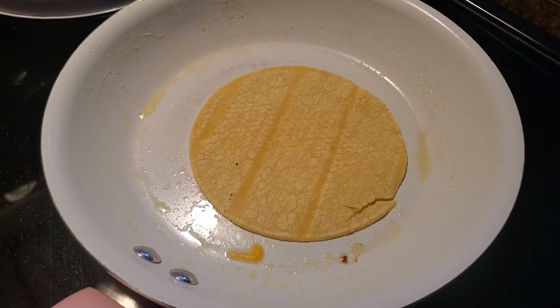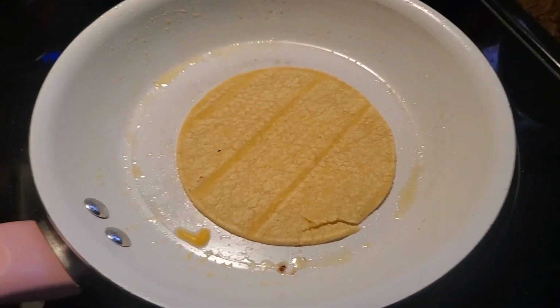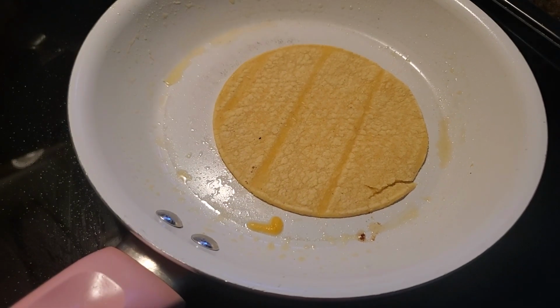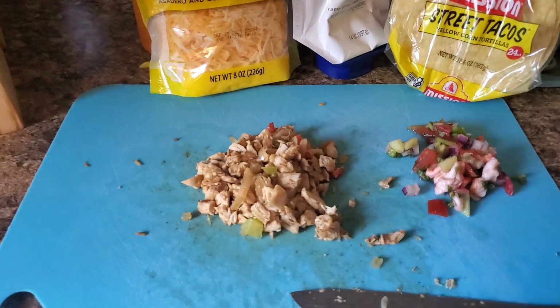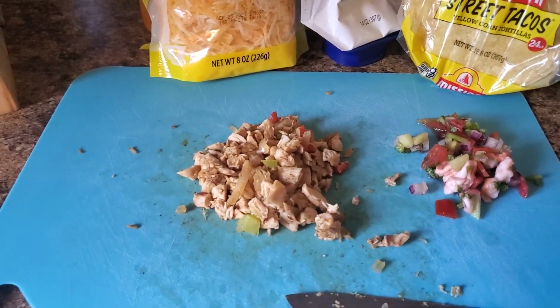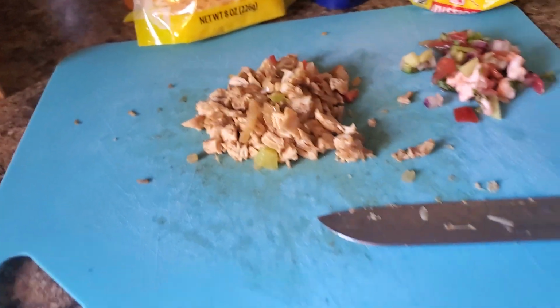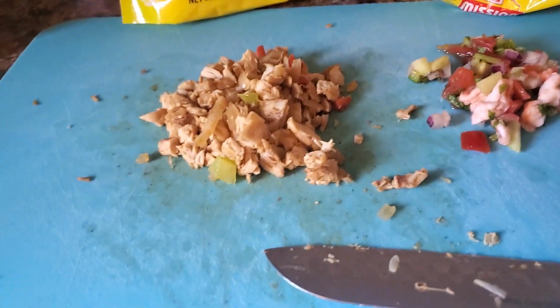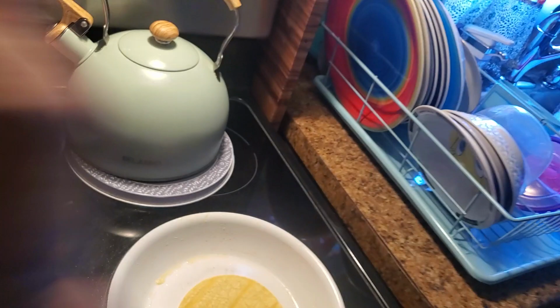Now, here go another smart way you could do it. You could cook your meat, you know, warm up your meat after you already. Here we go. You can warm up your meat and stuff. My meat is cold. So what I'm doing, I'm just gonna put my meat inside of the shell. Okay? Put my meat in the shell.